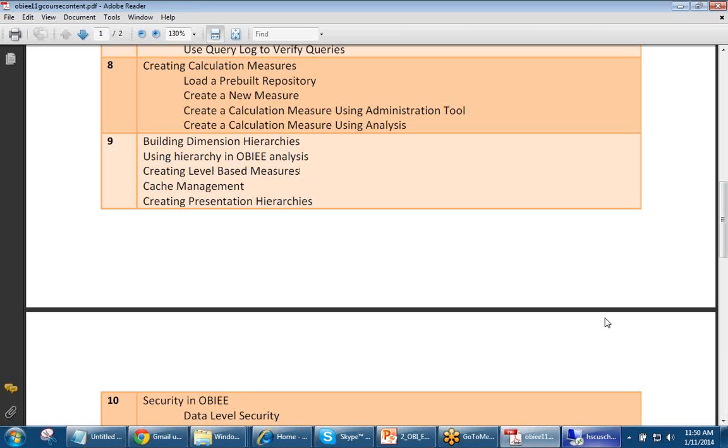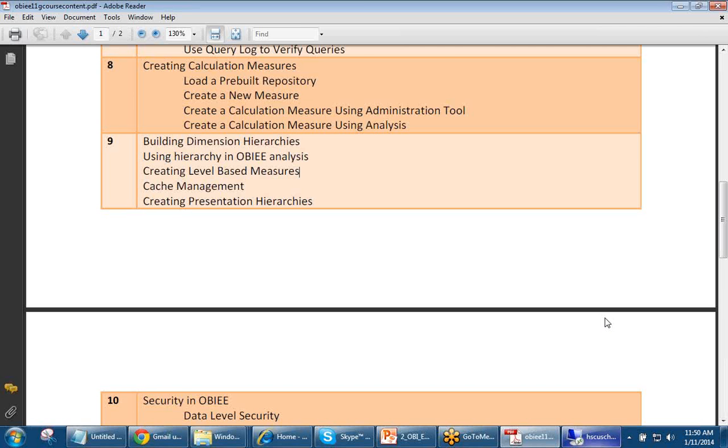Once again, all these changes we do at the BMM, the physical and the presentation layer, how do you compile all these changes? Where will it be stored? It will be stored like an RPD file, right? Yes. So the whole set of changes will be compiled into the RPD file, isn't it?